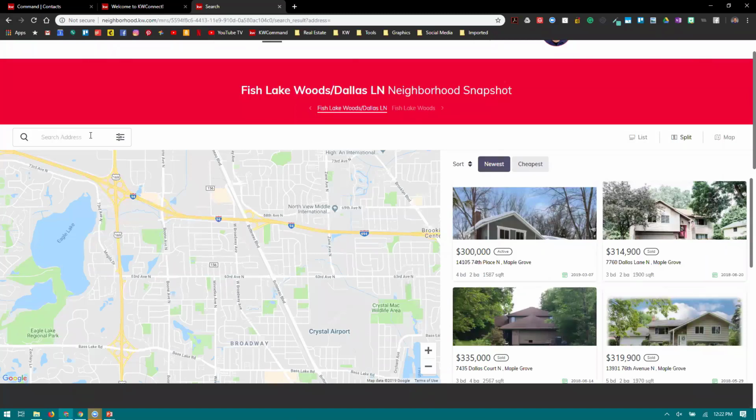This is great for sending people a quarterly email on recent activity in their neighborhood so they know what's happening. It's a way for you to stay in touch, especially if you have a farm area, to nurture that. Yeah, so the comment was that it's great for your farm area, great for a quarterly touch and things like that to keep in touch with your existing clients.